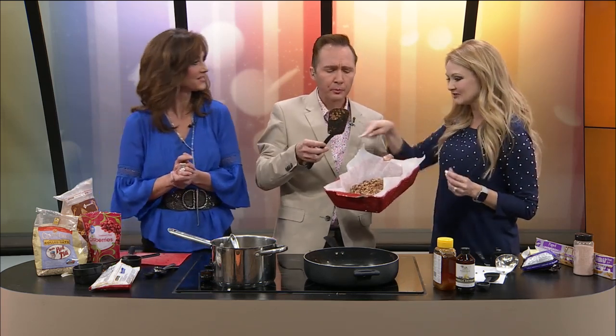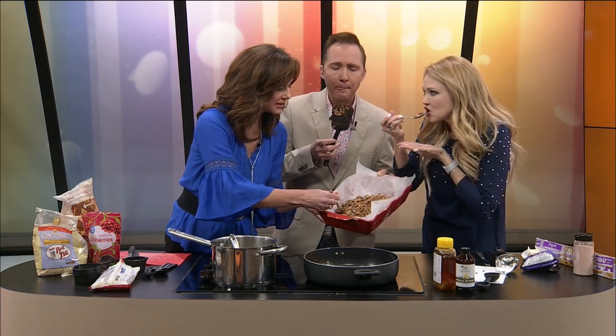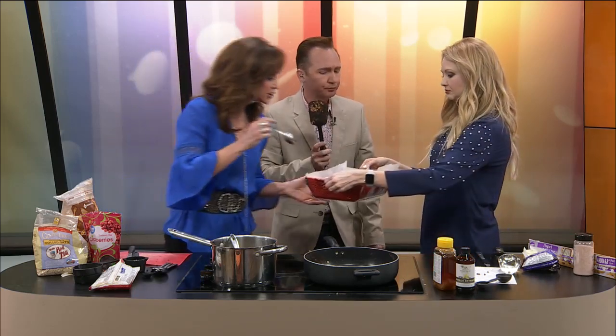Can I eat the spatula? It might be kind of hot — don't burn yourself. That is so good! It's kind of like cookie dough, and I kind of like cookie dough better than cookies. The melted chocolate — wow, that is amazing. Easy, easy, and I know what's in it compared to things I buy at the store. Exactly. Thank you, Cammie. Coming up, the Queen City's Rotoma's Cajun Cook-Off is this weekend, and we're talking all things Cajun right after this. Can I have another little bite? It's so delicious — thank you for breakfast.